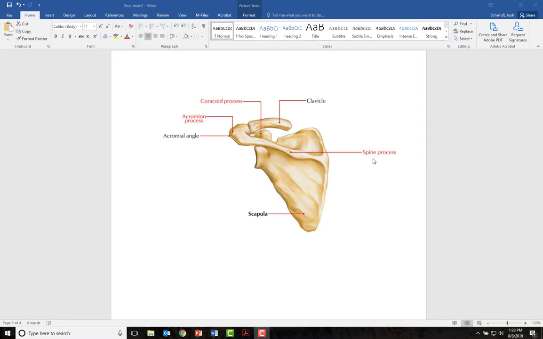Okay, in this image, we have a left scapula, and there's a couple of ways that I know that. The first bony landmark on the scapula that we're going to want to be able to find and identify is letter C. So it's going to be 2C on your handout, and it's called the glenoid. Depending upon the text, I've seen it called glenoid process, glenoid shelf, glenoid cavity, glenoid depression. So we're just going to call it the glenoid because, again, depending upon the text, it's going to say lots of different things. The glenoid is this kind of shelf-like depression right here, and that is where the head of the humerus is going to come in and articulate.